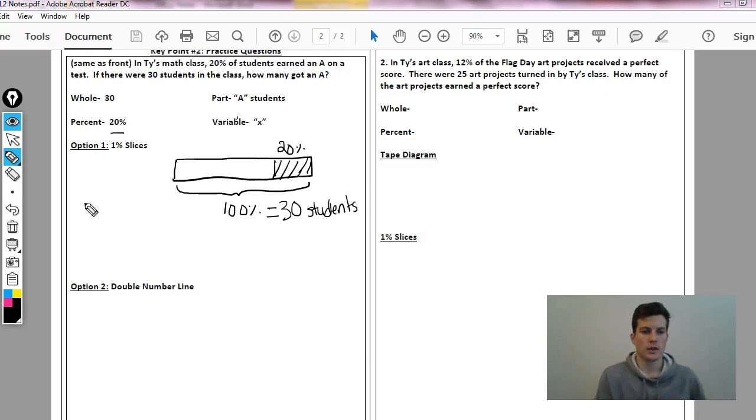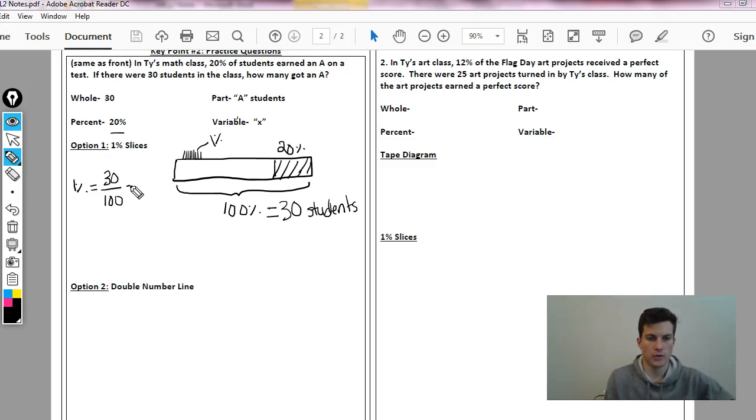Here's what we're going to do. We're going to find the amount of a 1% slice. 1% is equal to what value? Well, if I imagine cutting this diagram into 100 different pieces, since the whole thing represents 100, I could cut this into a whole bunch of really tiny pieces, and each one would be 1%. Well, I could say, hey, let's do the same thing to the number of students. Let's take the 30 students and divide that into 100 pieces. What number does that give us?